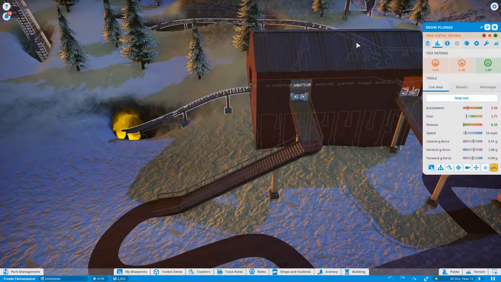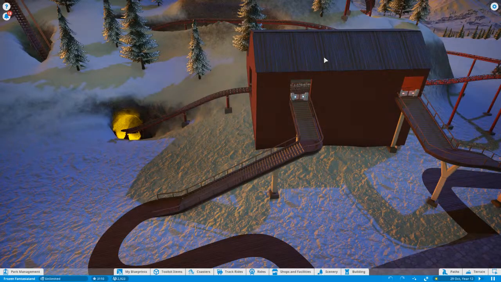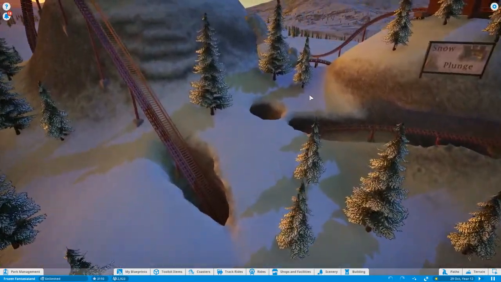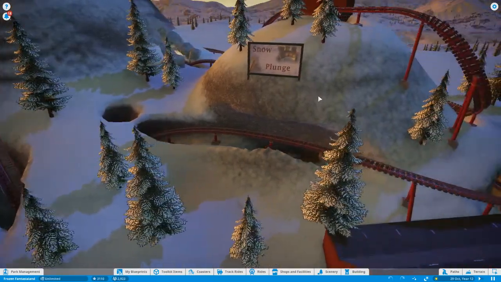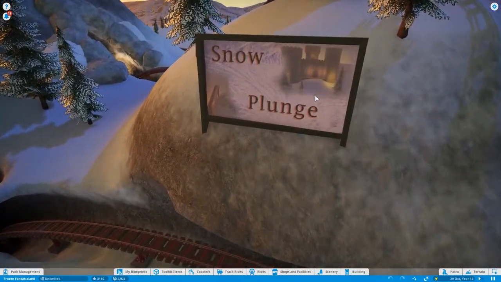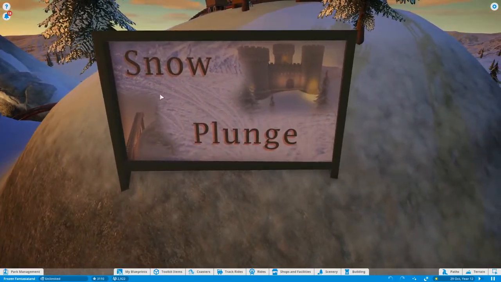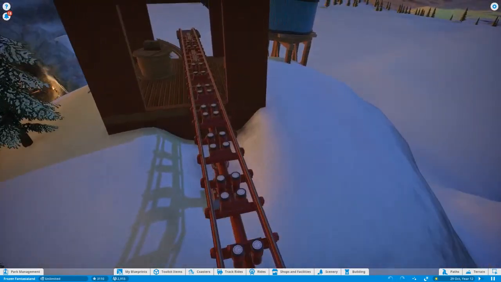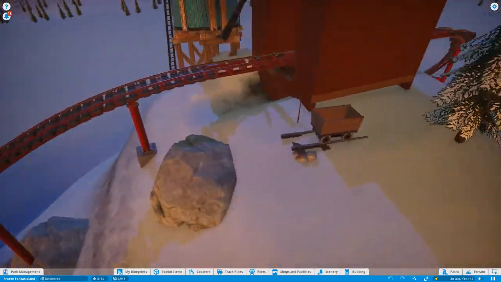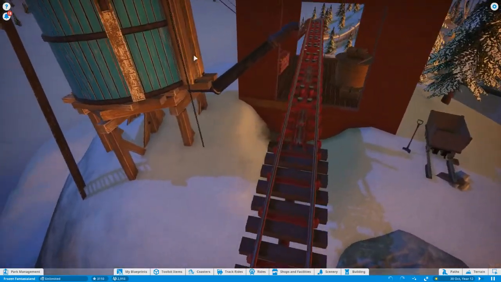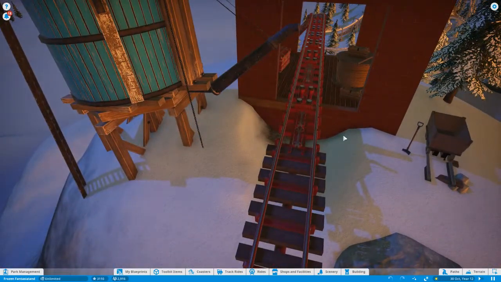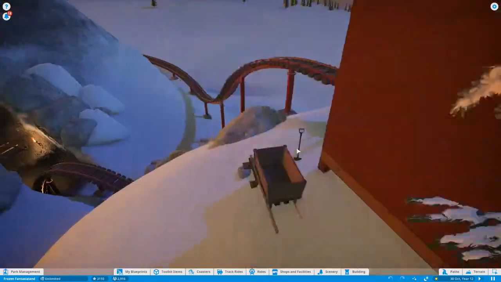And there we go, that is Snow Plunge. Now, I don't know if you noticed as the track was going round, a nice little custom sign there for Snow Plunge, a nice bit of Photoshop and a couple of images. So we've got the castle at the top. Now, the idea here is, although some scenery has been put in, and the water tower here, to potentially have some ride trigger events here. Not entirely sure what yet.